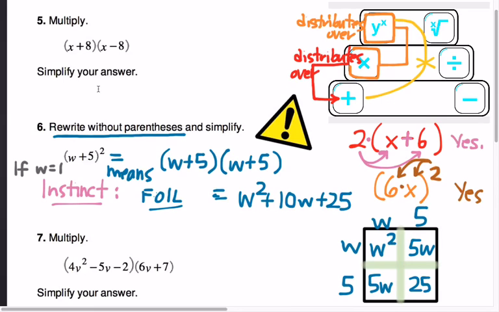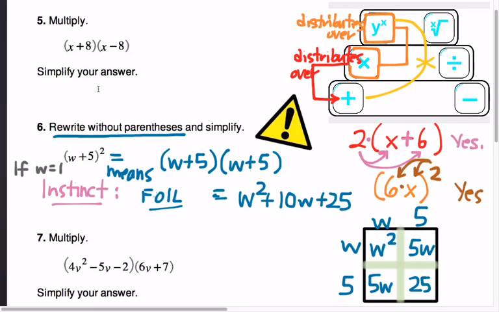So on our exams in this course, because this is a safe space for us, the instructions on such a problem will say what they say up here. Rewrite without parentheses and simplify. But even after you leave the confines of this course and go on to pre-calculus, when you're squaring something or when you're raising anything to a power, if that thing has multiple terms in it, be thinking, rewrite this without parentheses. Don't go straight ahead. Rewrite it as a multiplication problem. Because once it's a multiplication problem, you know what to do with it. FOIL it, right? And that is the right way forward.